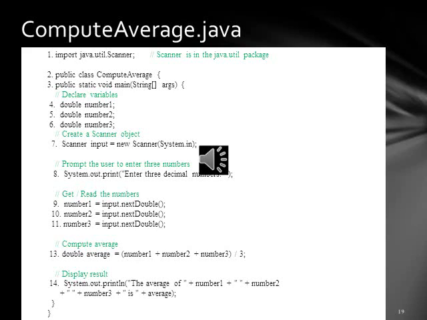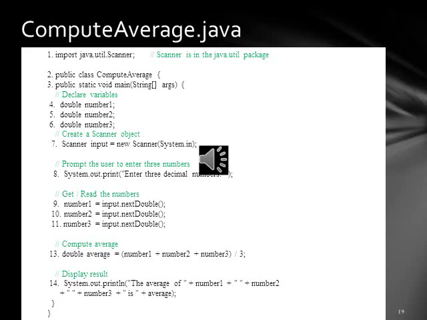Let's look at one last program here, and this is a new problem. This is a problem where I want to compute the average of, let's say, 3 test scores. I have not developed or displayed the algorithm for this, but you should be able to figure out an algorithm that would follow along with this pretty easily.